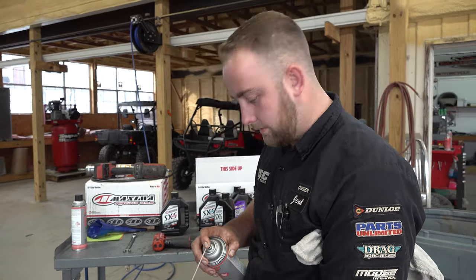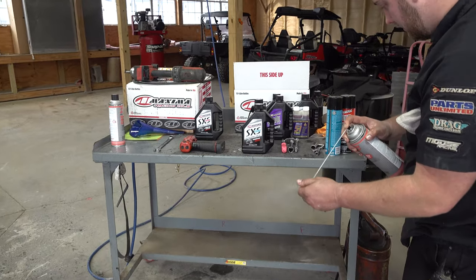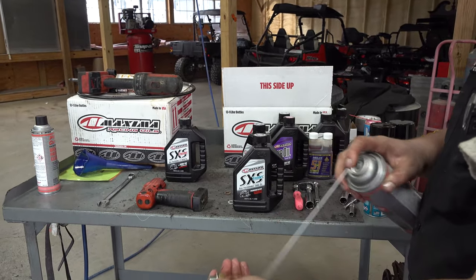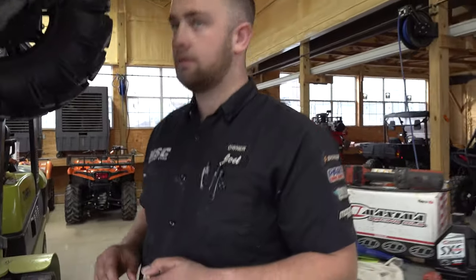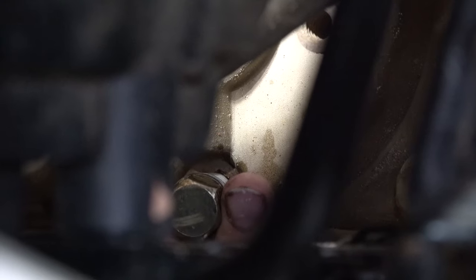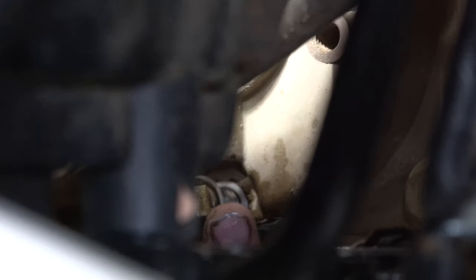What kind of transmission fluid do y'all use? Just a gear oil — that's going to be available here at Main Street Cycle with the full service kit. You can also order that on its own. We've got the good stuff here — that's a premium blend specifically for the transmission by Maximum Racing Oils. Also clean this up, make sure you get all the metal off it. You've got a new washer for this one also. Get the drain plug started with your fingers and then tighten it down with a 17mm. Don't over-tighten it.